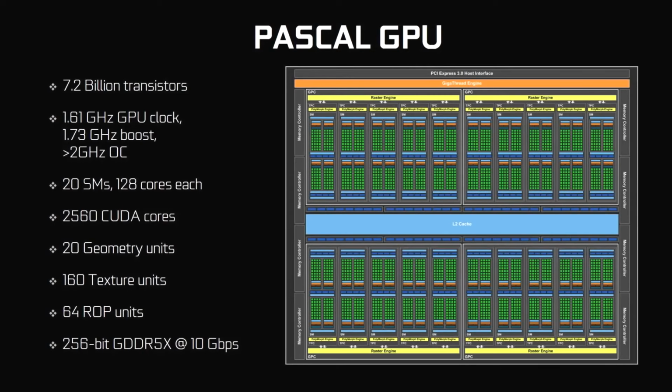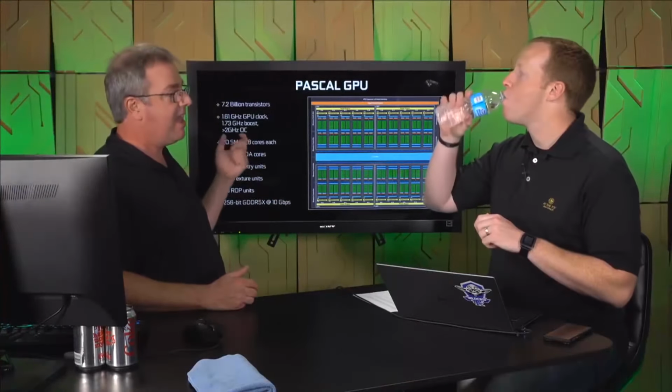And then even before you overclock, you're going to run normally higher than 1.73. And when you're tweaking it and overclocking, we're going to see a lot of people greater than 2 gigahertz. The number we showed at the Editor's Day and at the main event is certainly the fastest ever observed on air, and it's almost the fastest ever observed on liquid nitrogen. Yeah, it's crazy. That's pretty impressive.